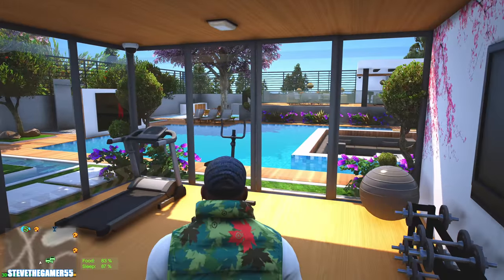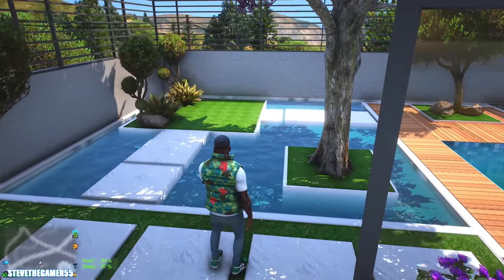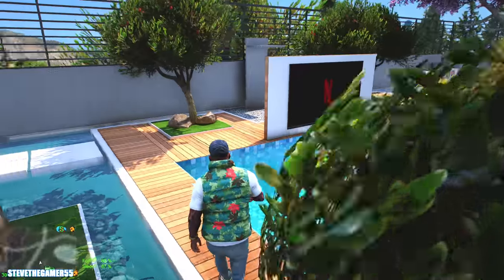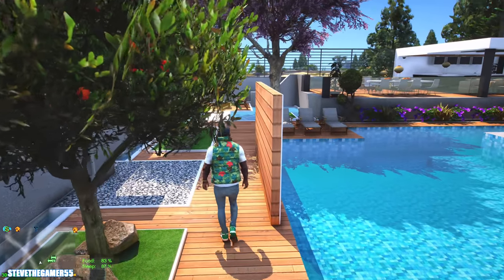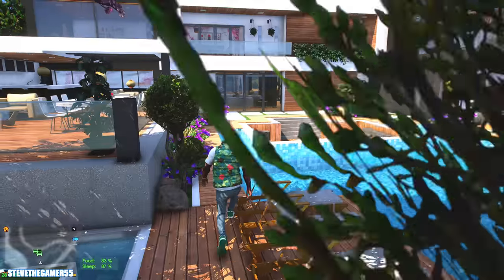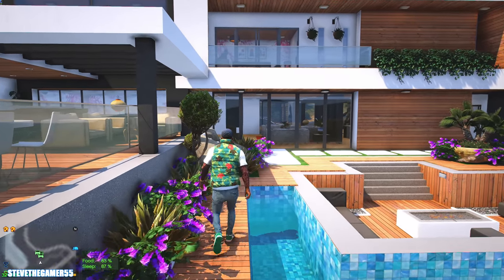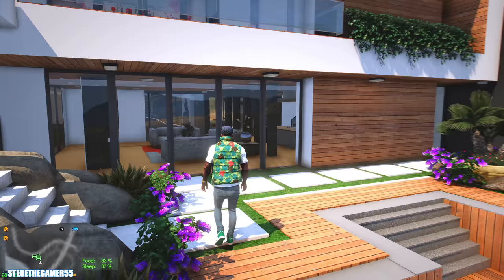And the gym. All right. We can actually get out from this way, I think. Yep. But look, come on, man. Somebody took their time and built this place. I could just imagine what this place looked like at night. I like stuff like that. The same way I like some of these GTA 5 mods, where certain cars I don't add to my game because I know the person did not take their time to build this thing from scratch, man.